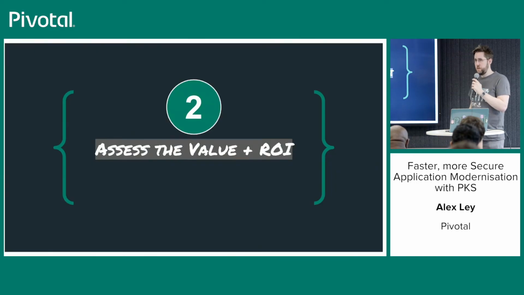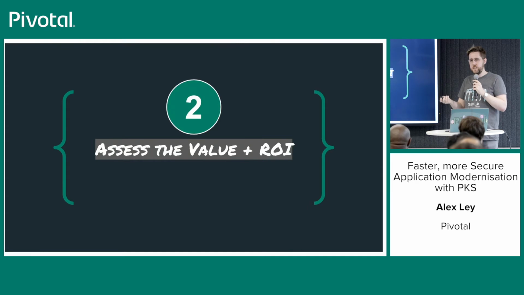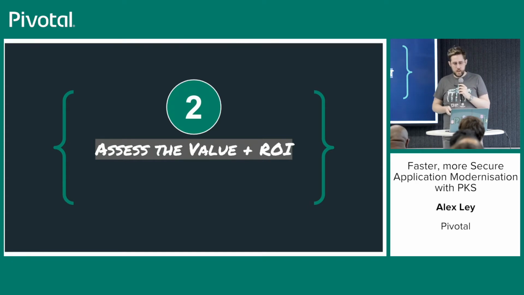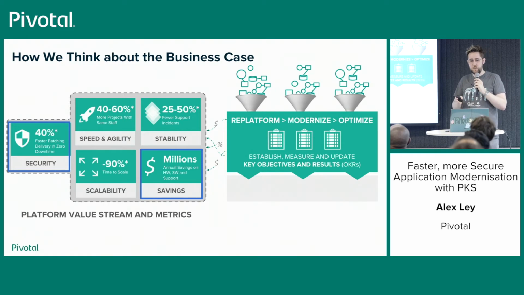Okay, so that moves us on to how do we really assess return on investment? Because often in enterprises, to do any work, you need a budget, and to get a budget, you have to show return on investment, there has to be a business case behind it. So how can we use some of these things to drive some innovation in the technology layer? How do we think about return on investment? We think of it in terms of 5 things: stability, speed, security, scalability, and savings. These are some really easy to think about buckets of return on investment factors.